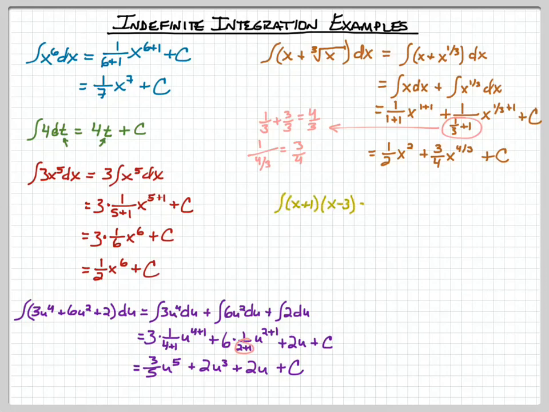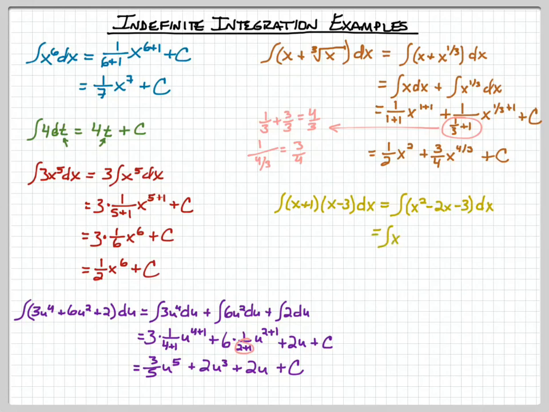All right, so the indefinite integral of x plus 1 times x minus 3 with respect to x. Now again, I mentioned before that we didn't do the product rule or the chain rule. Those are a little bit more complex. We're going to take care of those in later videos. So what we'll do now is we'll just rewrite this by multiplying these two binomials together. So we get the indefinite integral of x squared minus 2x minus 3, all with respect to x.